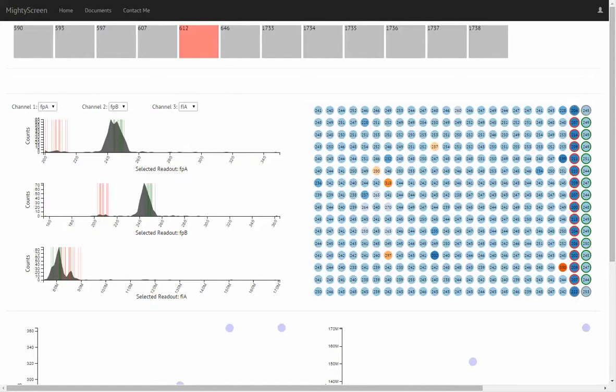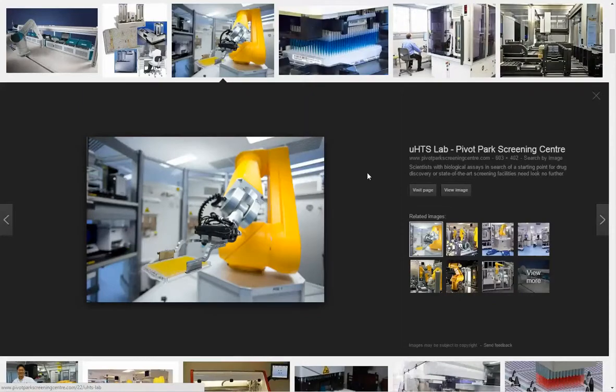So here is a picture of a robot that is handling those plates. So each of the wells on this plate is an assay. So the robot will just transfer a certain chemical into each of the wells, and each of the wells has a different chemical. And then there will be a reader that can read out the assay, like for example fluorescence from each of the wells, and that will be the readout.